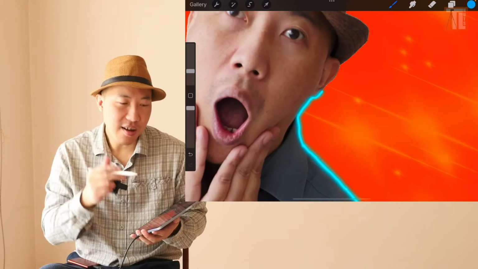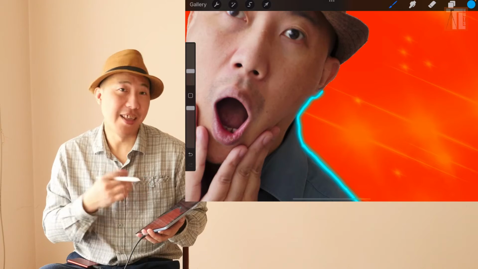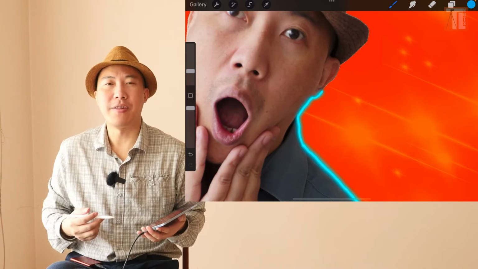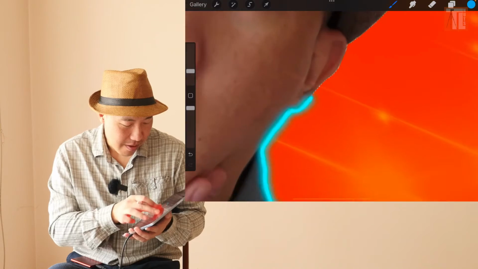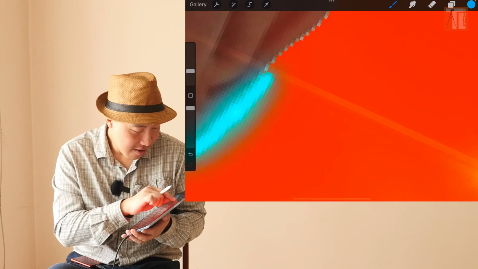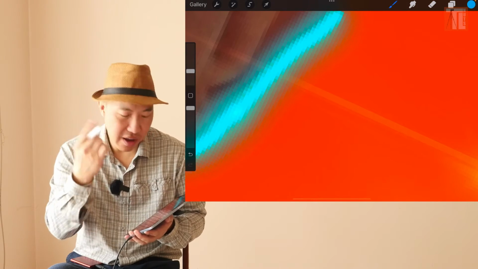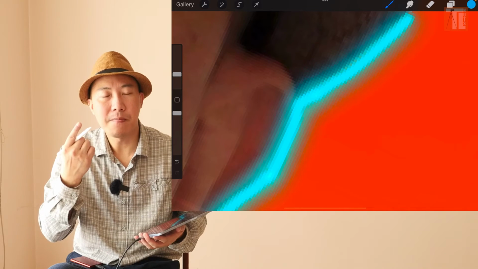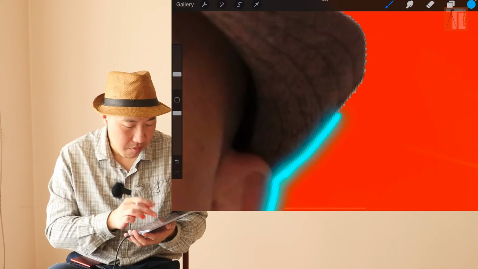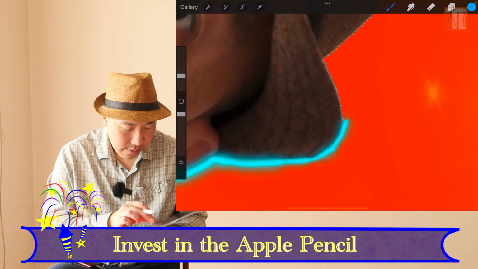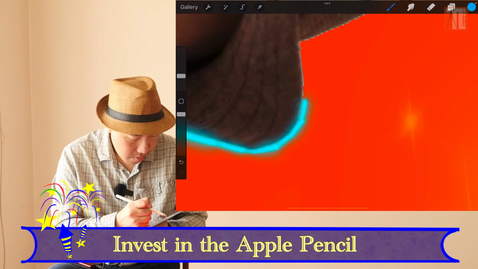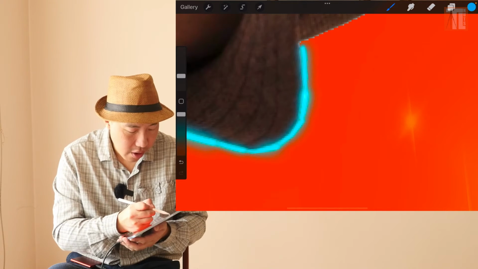It's easier with a pencil. If you do it with your finger, you gotta zoom in a little bit more. I did that when I didn't have the Apple Pencil. I use my finger, but you have to zoom in a little bit further. Like that, I'm using my finger. You still can use this tool with your finger, but it's easier with the pen. With the finger, you have to zoom in a bit more to be more precise, but with the pencil, it's easier. Just pinch and zoom, just like you normally do with your photos.